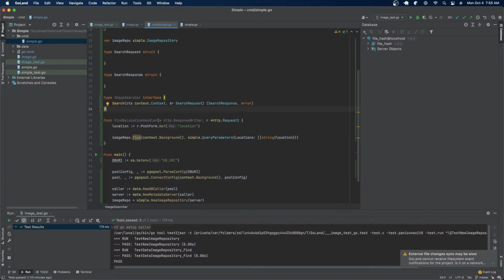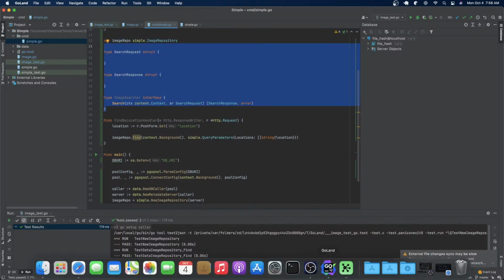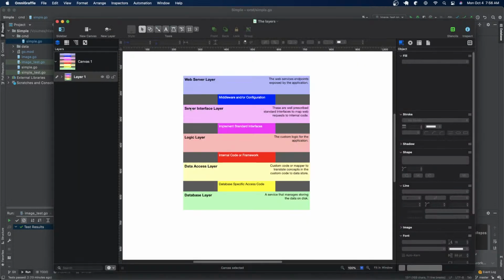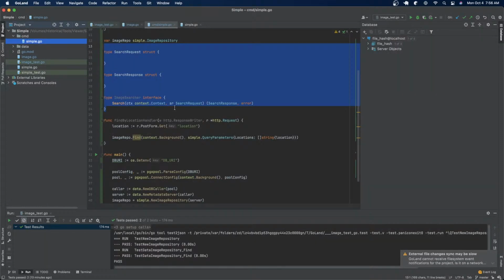And so this layer, the layer that we have here, is even the pink server interface layer. This layer gets even more cleanly separated from the web server layer, where we hook it into the web server layer.